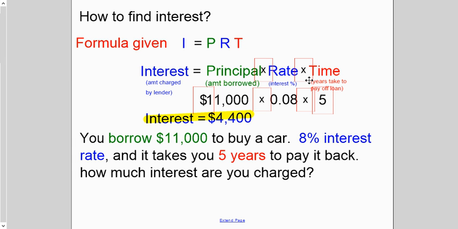So basically you're going to be paying back $15,400 over five years. You only needed 11 but you didn't have it, so you had to borrow it and it's going to cost you $4,400 over the course of five years. $4,400 extra dollars that you wouldn't have had to pay if you'd saved the money up yourself.